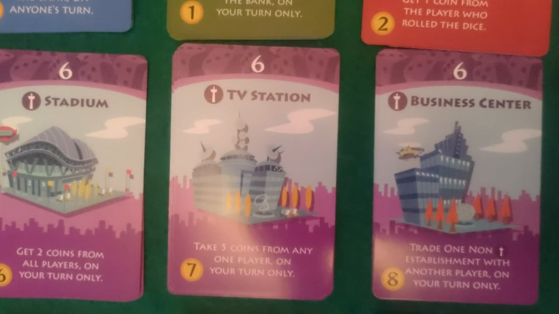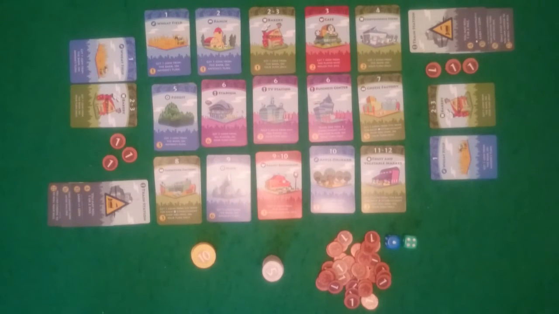The purple major establishments get income from all other players, but only on your turn. So much like with red cards getting income from other players on their turn, except for in this case it's on your turn. Additionally, with the major establishments, so the purple establishments, you are only allowed 1 of each of them. So in the game there are 3, the stadium, the TV station and the business centre. You may have a stadium, a TV station and a business centre, but you are not allowed to have 2 stadiums, for example.